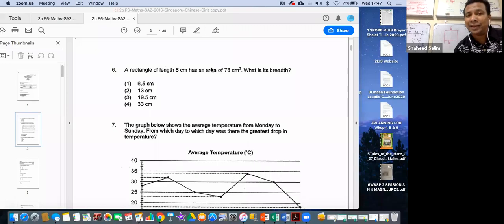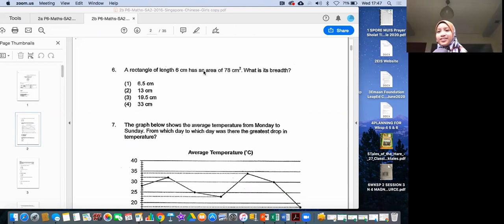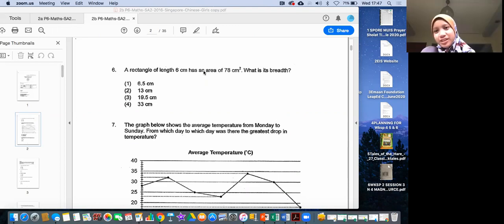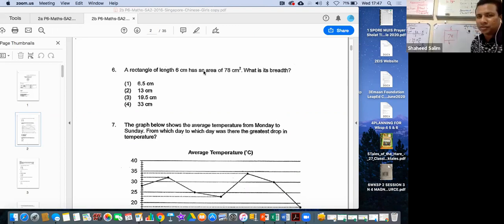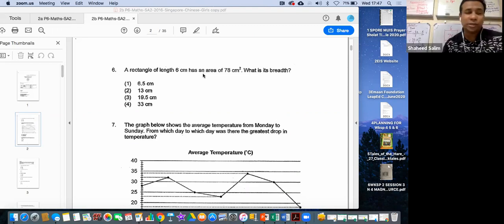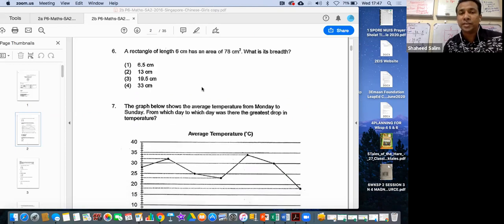Area, this is area. What's the formula for area? Miss Sophia? Oh, okay, okay. I know. Okay, what's the answer? Okay, thanks, Zahira. Area. This is something times 6 equals 78. So you reverse it, 78 divided by 6. 13. 13, yes, 13 is the correct answer. So answer is correct. This is considered very simple. You must be able to do this. So answer is number 2.